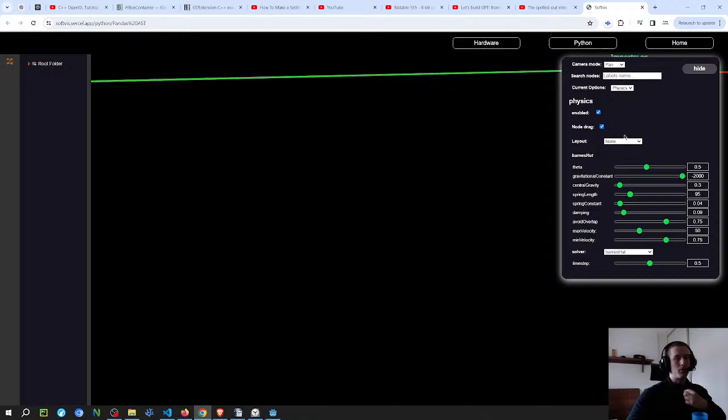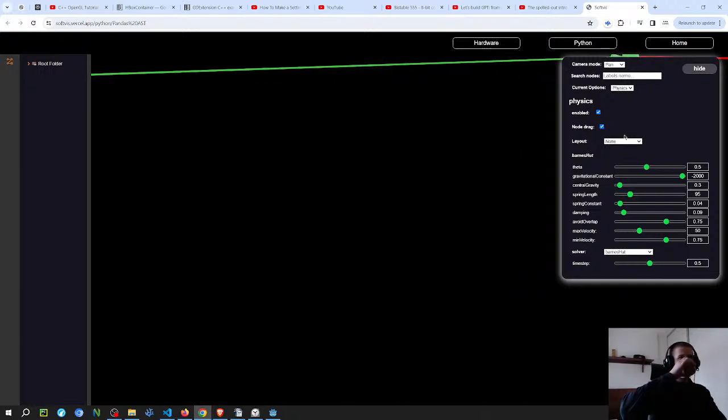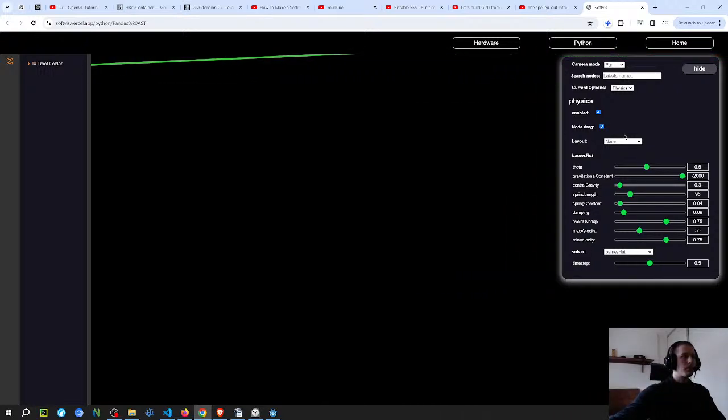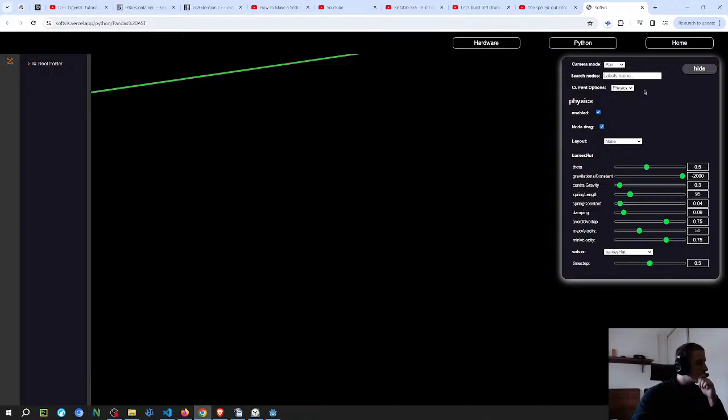So probably physics customization. I think I'm gonna call it customization, then I call physics customization the one here.